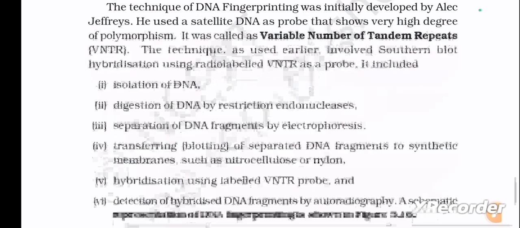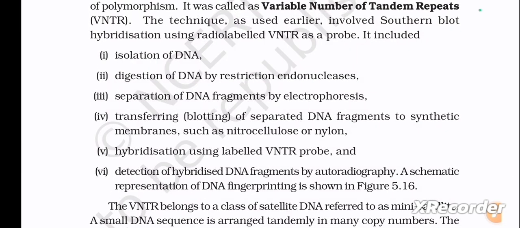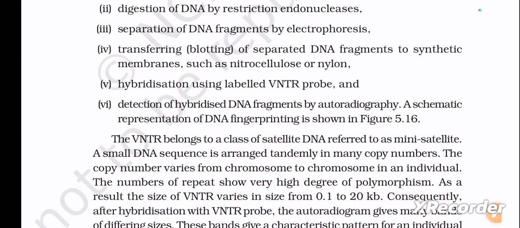It included, first, isolation of DNA; second, digestion of DNA by restriction endonucleases; third, separation of DNA fragments by electrophoresis; fourth, transferring or blotting of separated DNA fragments to synthetic membranes such as nitrocellulose or nylon; fifth, hybridization using labeled VNTR probe; and sixth, detection of hybridized DNA fragments by autoradiography. A schematic representation of DNA fingerprinting is shown in figure 5.16.